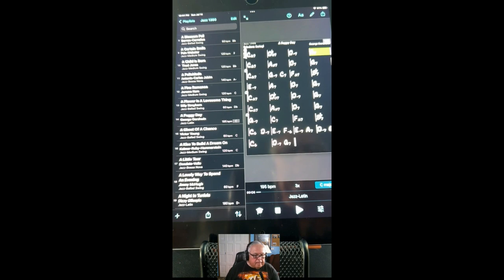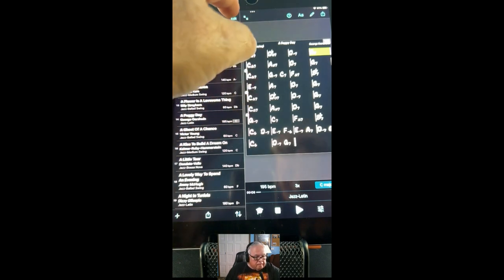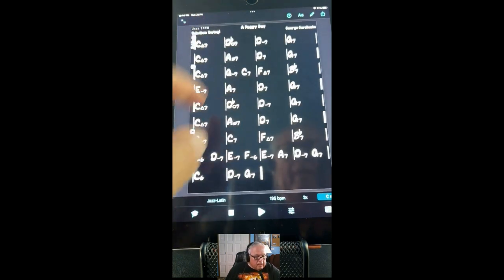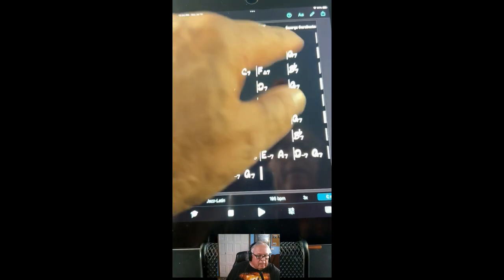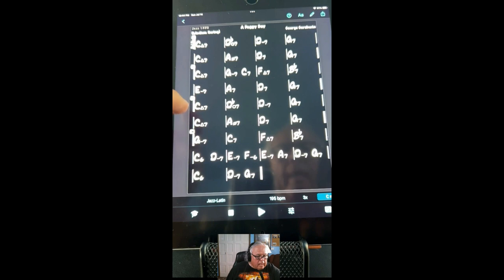They program the form of the song in here. It's got A, B, A. This one has A, B, A, C. So it looks like it's going to go A, B, A. And then it's got a third section here. But you can program the form any way you need to. And then these guys play with this live, and they just put the accompaniment as they need.